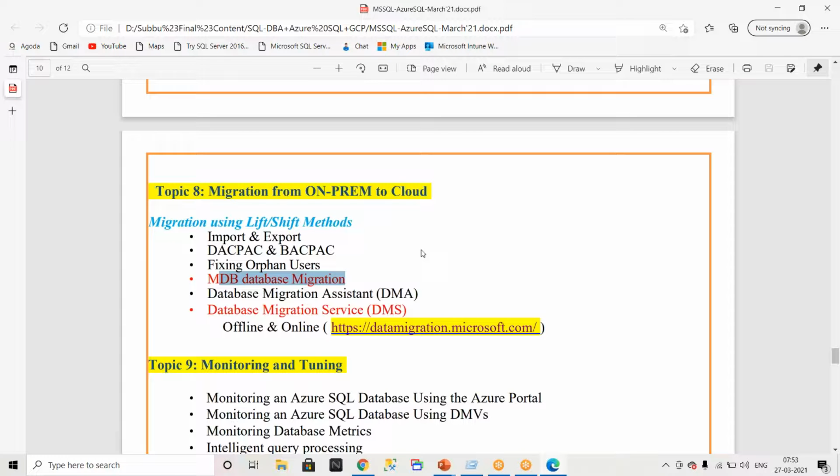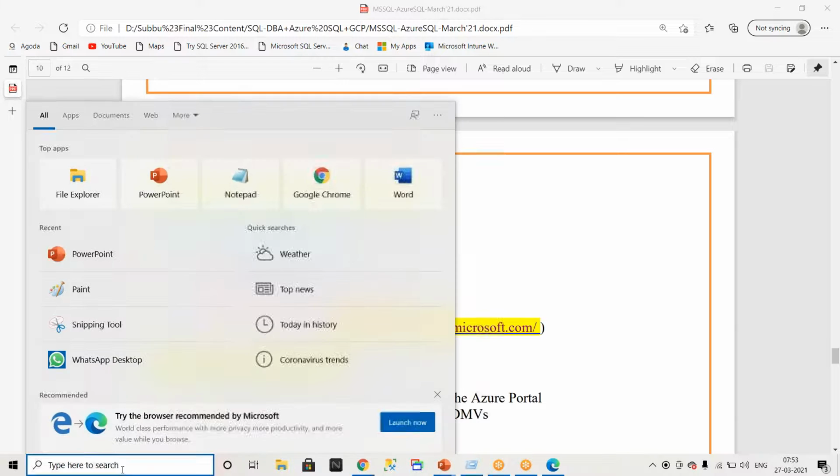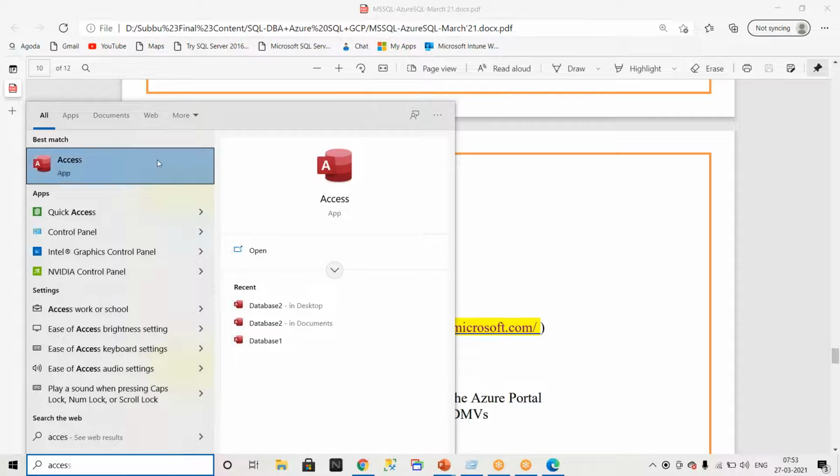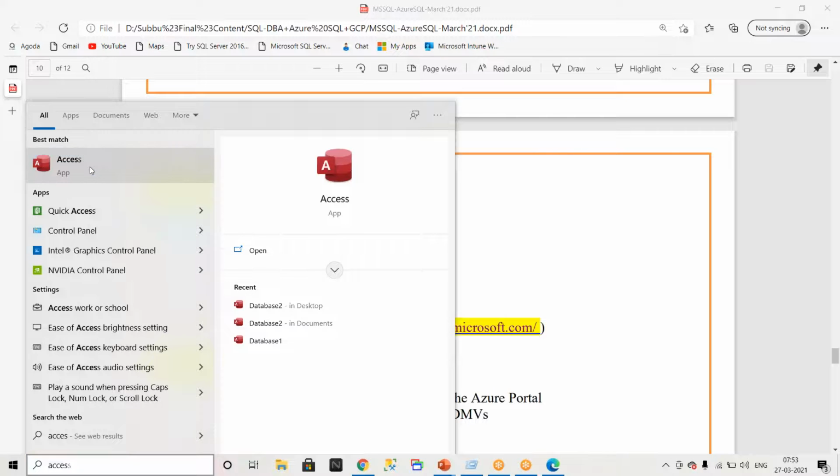Anyone heard about the MDB database? Janardhan, Tambli, someone who is Yadav? Is it not master database? Yeah, it's not a database. It's like a database where we are creating with Access. Okay, MDB database is nothing, sir. We are going to create a database with Microsoft Access.